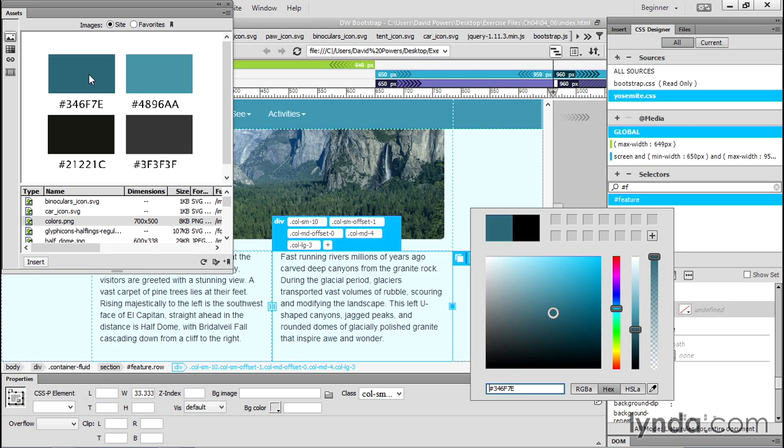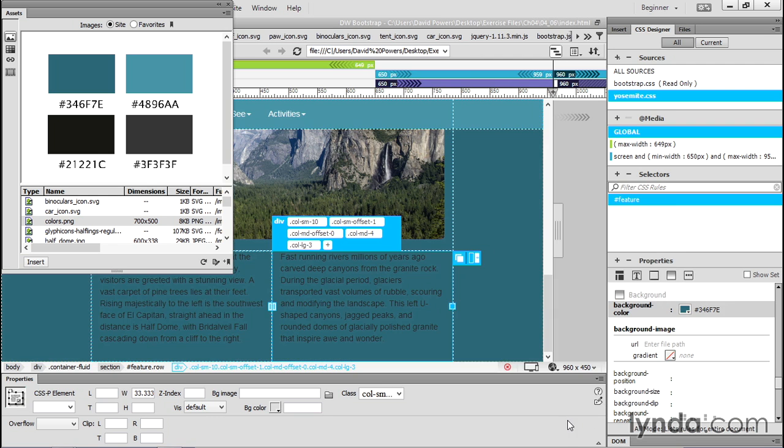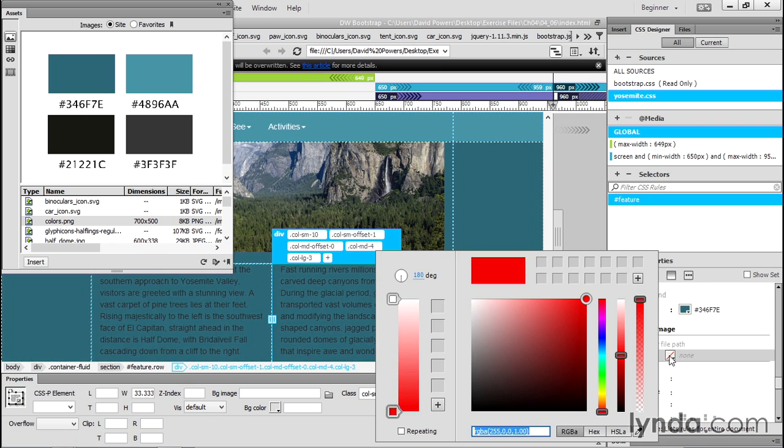Just click. That has set that color here. Make sure that hex is selected here because this is for browsers that don't understand RGBA. So just click away from there, and that applies that color. Then the gradient, that's under background image. Click the color well for gradient. And we need to select the top color stop.